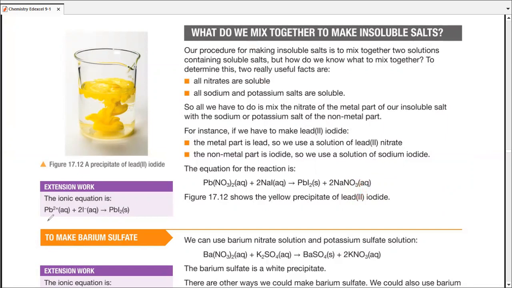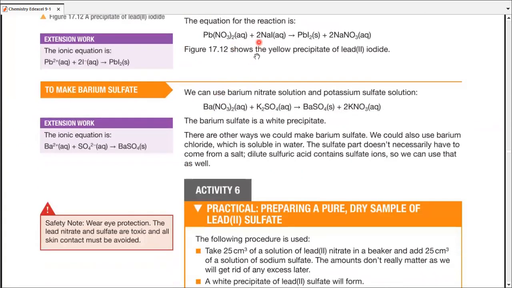and it also forms an aqueous salt, which really does not matter because they are spectators. How do you write the equation? Even for something unknown, if you have the name or the formula, you can come up with the equation. Again, let's take another example, which I probably have already clarified, barium sulfate. Now you need a salt for barium, try going for nitrate. Need a sulfate salt, try going for potassium or sodium sulfate. There you go. You have your answer. Barium sulfate is a white precipitate, and this is the ideal equation, which I've already covered.